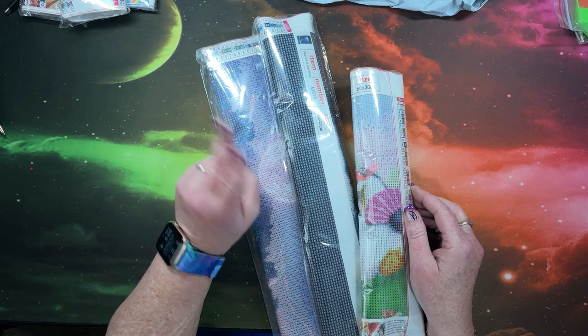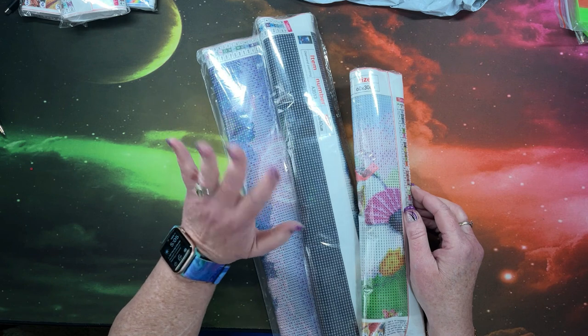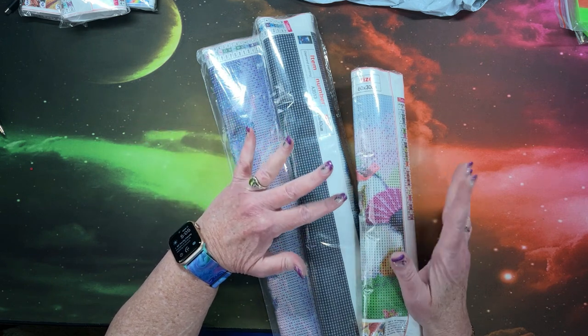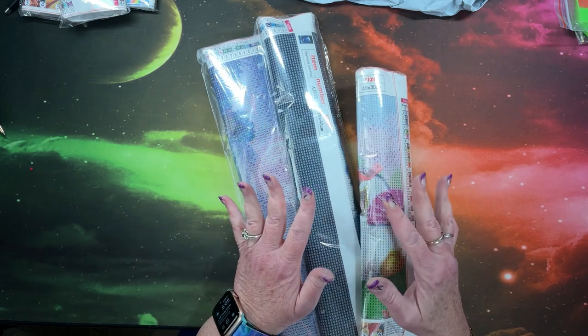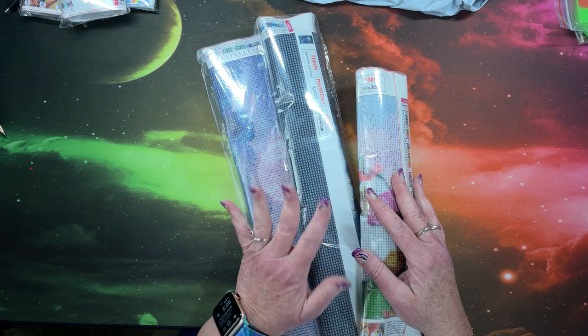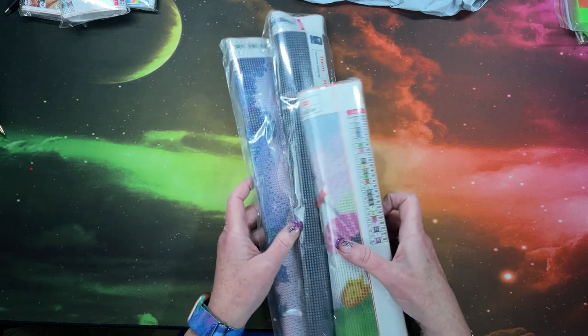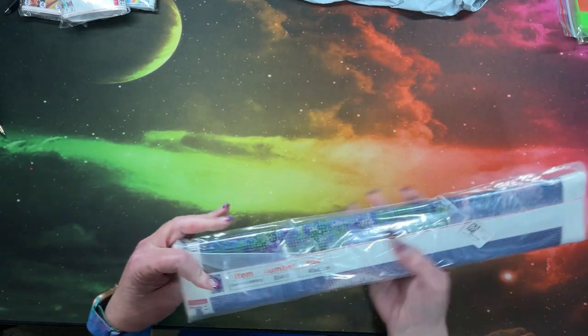This is part two of the haul from FGNormal. Part one, I showed three diamond paintings and a set of straighteners. In part two, I have three more diamond paintings, and these are larger diamond paintings. So let's go ahead and look at this one first.